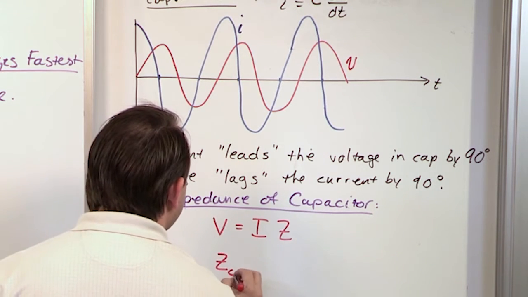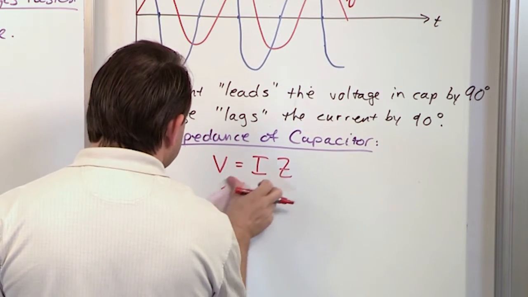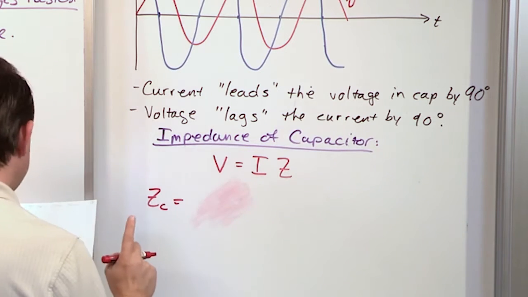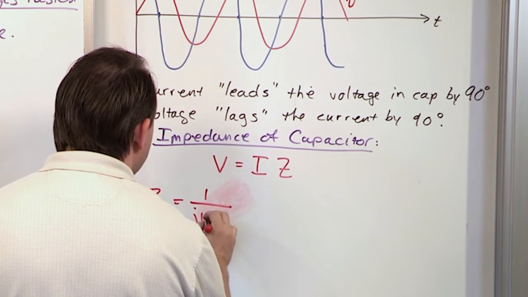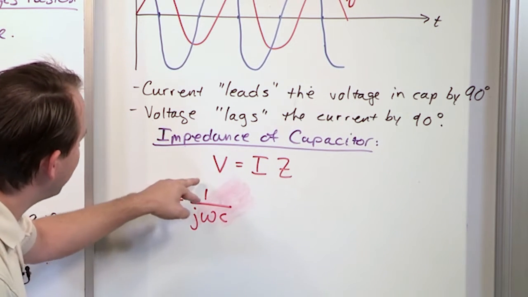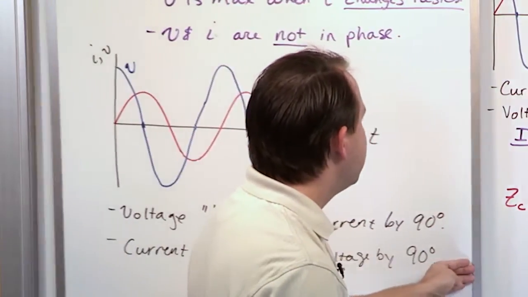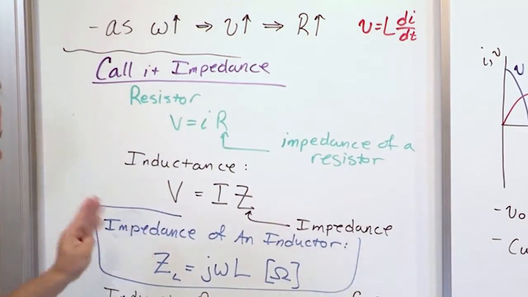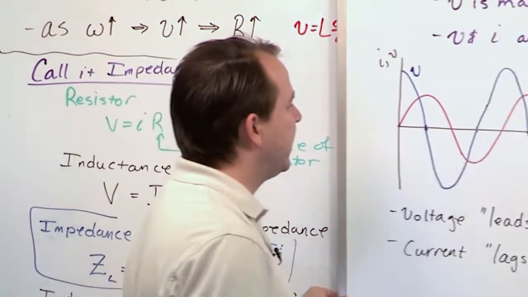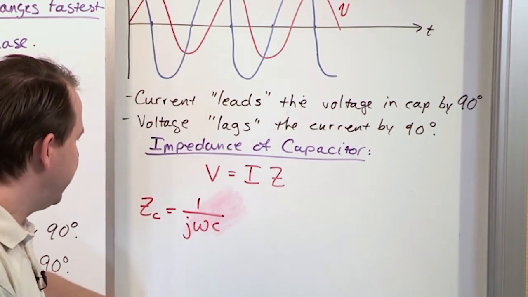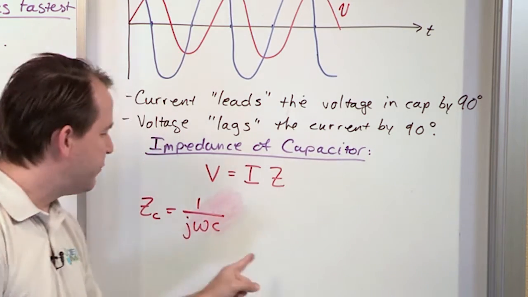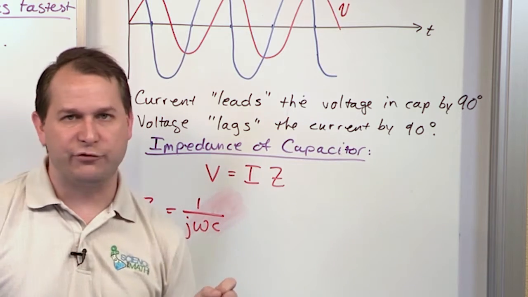So the impedance of a capacitor, actually let me scoot this over to the left a little bit. Okay? The impedance of the capacitor is equal to 1 over j omega c. 1 over j omega c. So notice the duality. The impedance of the capacitor, 1 over j omega c. The impedance of an inductor is just simply j omega L. There's no 1 over, but the j omega L looks a whole lot like the j omega C over here. So basically, whatever the capacitor value is in farads, you put it in here. Whatever the frequency is you're driving at, you put it in there.